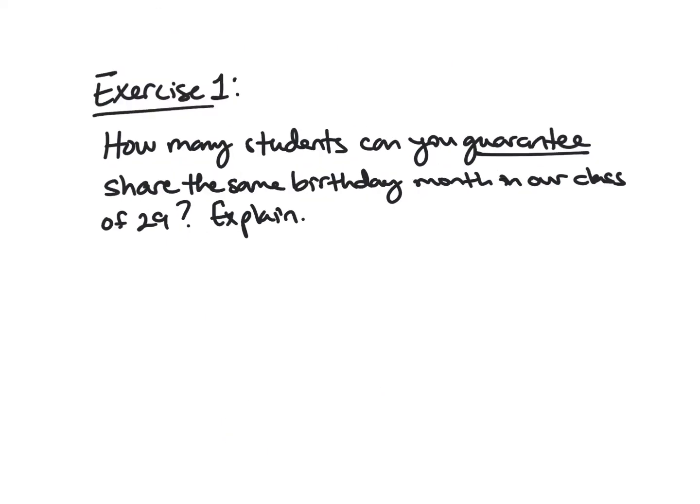So before we get to the general statement of the pigeonhole principle, I want you to think about this question. So again, we have 29 students in our class. How many can you guarantee for sure must share the same birthday month? Right, so kind of the highest number you can guarantee. And then I want you to explain your reasoning.